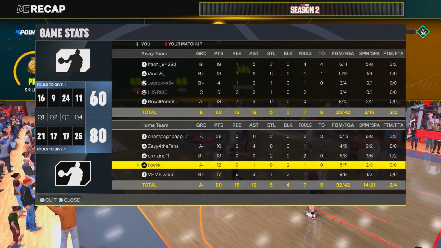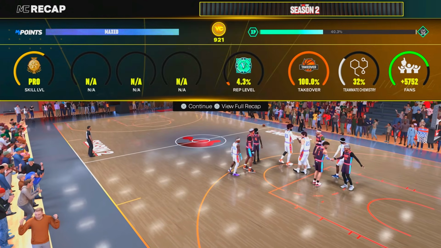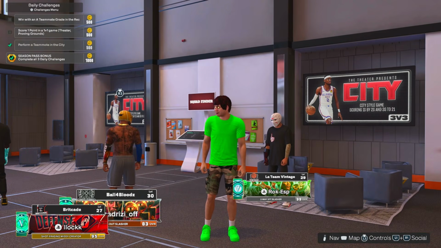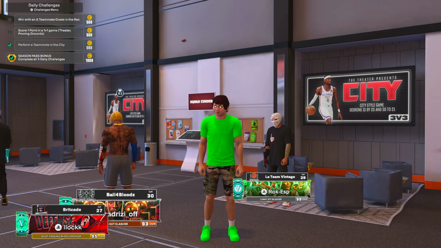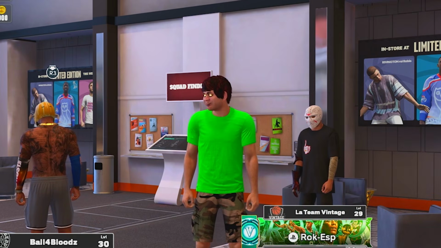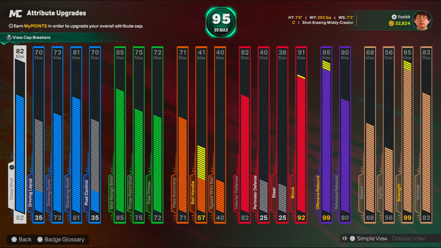I out-rebounded my own center and the other team, so I think it was a decent showcase. It wasn't the craziest, but I'll take it. So I think I pretty much showcased the build good enough. I don't think it was crazy gameplay. I didn't even get a double-double, but A, I wasn't at the center position, and B, I was up against an AI. It is what it is. But yeah, I definitely would recommend this build. It is a very, very fun build.